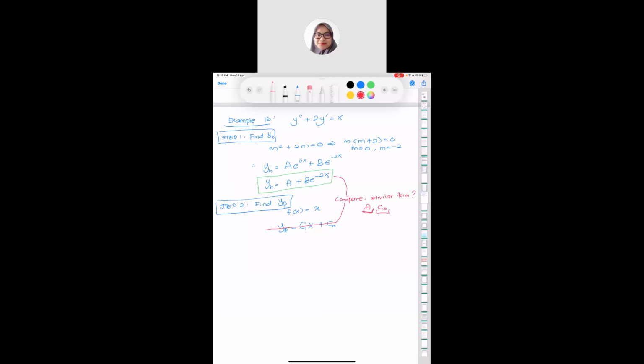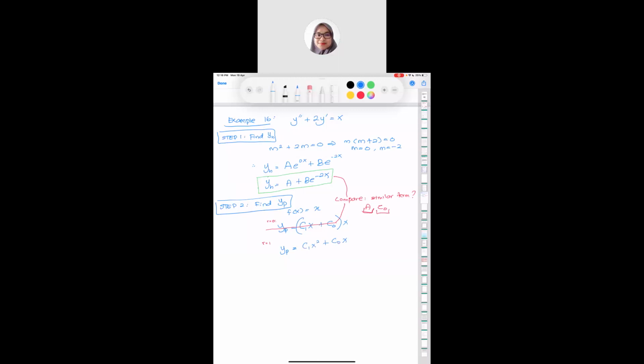So what should we do? We use R equal to 1. Okay, macam ni case R equal to 0. Then we use R equal to 1. Apa maksud R equal to 1? Okay, you tak tulis R pun, you tak faham R pun tak apa. Tadi yang saya cakap kan, apa yang patut you buat? You darab dengan X. Okay, so yang tak boleh guna ni, you darabkan dengan X. Okay, so your new YP become C1x squared plus C0 x.